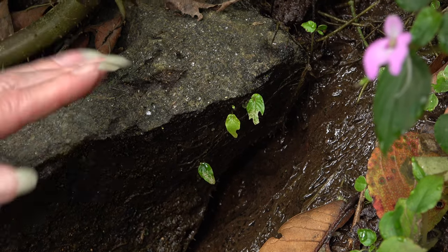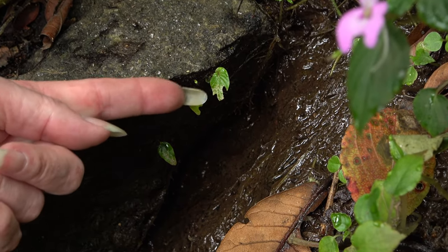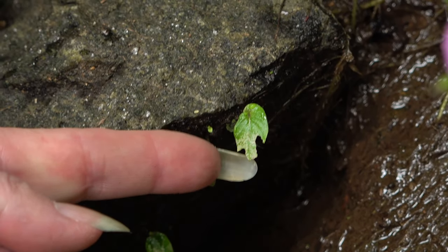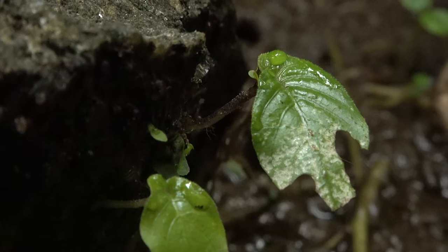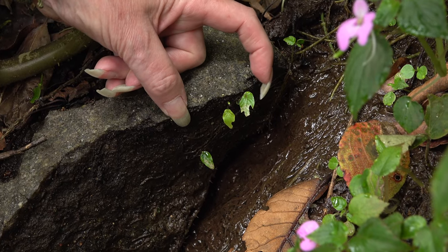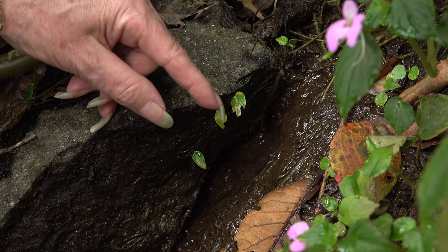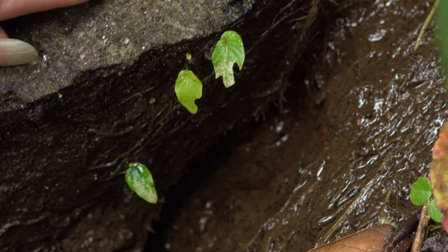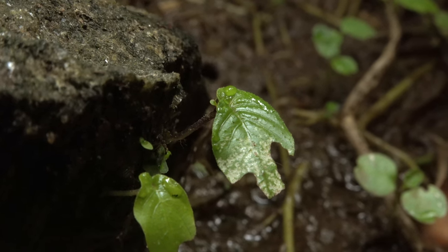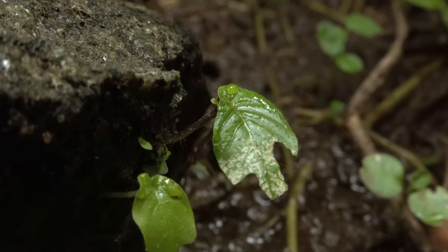So under this rock, we see the tiny seedling of the Rhynchoglossum. When I say tiny, we see that actually it is only about 1 centimeter long, and actually this group of Gesneriaceae have 2 cotyledons, but one of the cotyledons is increasing and creates a first foliage leaf, and just opposite, a 0.5 millimeter small green thing, which is a second cotyledon, which remains always a tiny thing like this. And of course, after this first big cotyledon, the stem will arise from the middle.